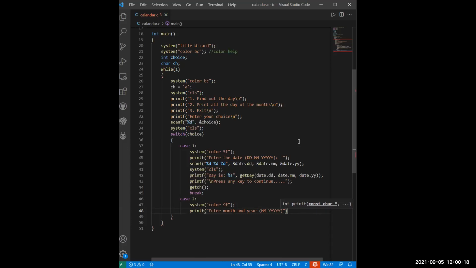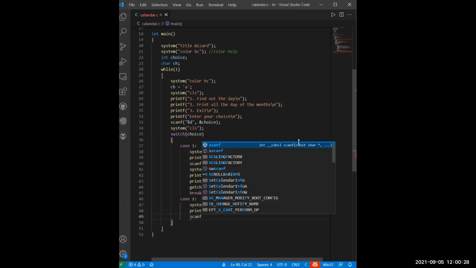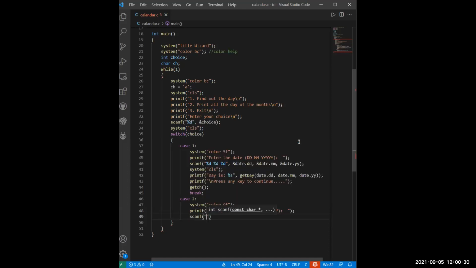Did I use too many bytes? Yeah, I think 4 is enough. And then scanf, the same thing we did before: %d, date.mm, comma, and date.yy.